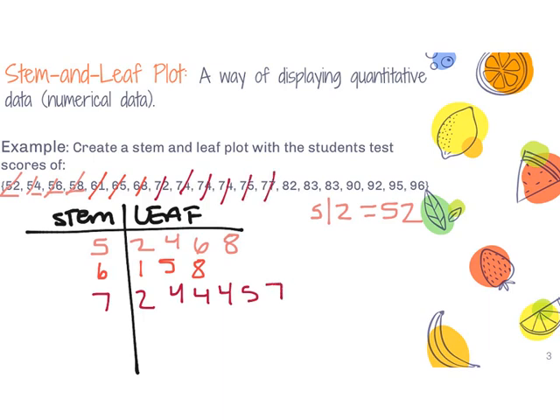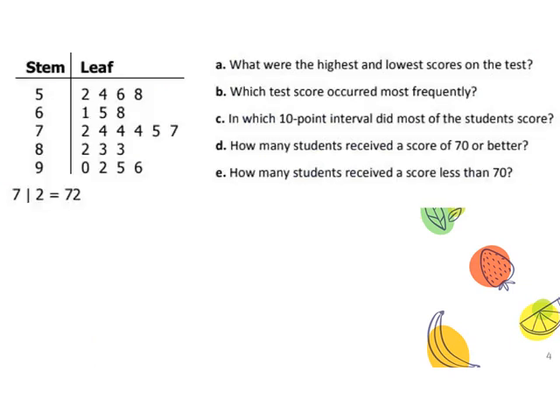And now we go to our 80s. So I have 82, 83, 83. That's all my 80s. And then now we're going to go to the 90s. And my 90s are, I have 90, 92, 95, and 96. Okay, so I've included all my numbers, and that's actually how I've created a stem and leaf plot. You can see where there was more values actually in the 70 range. So next we're going to actually be given a stem and leaf, and we're going to go through and answer some of these questions.